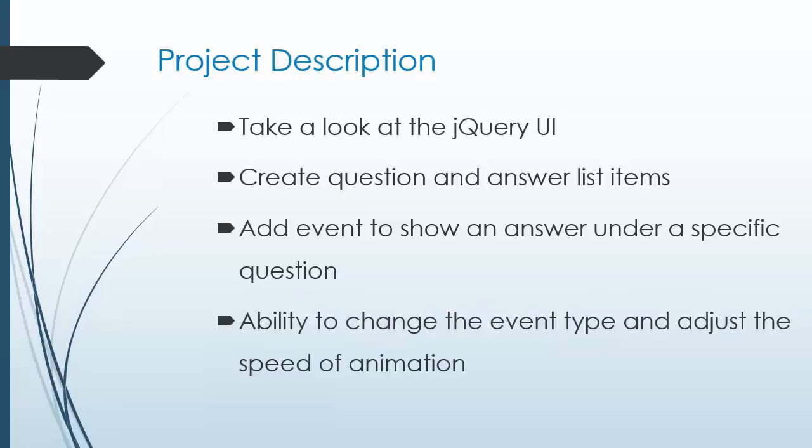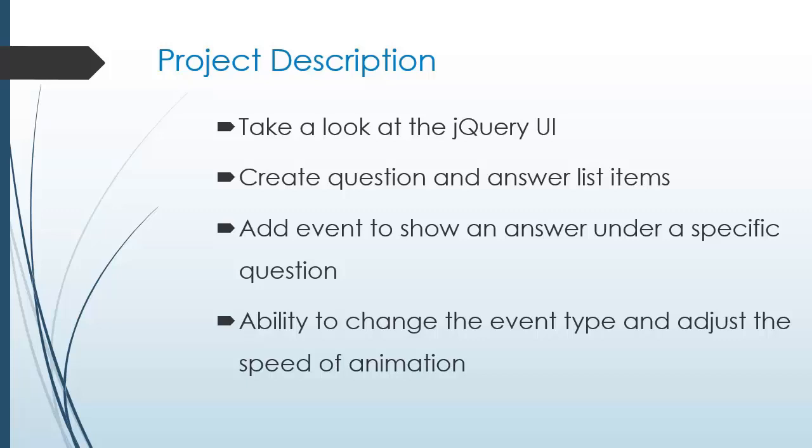And before we start, I just want to take a quick look at the jQuery UI. The jQuery UI offers a lot of different pre-made widgets, I guess you could call them, and the accordion is actually one of them. So if you wanted to just use that, that would be really simple. You just include the file and you include the plugin in one line of code. But I wanted to build our own because you're somewhat limited when you use the widgets, but we'll still take a look at that.